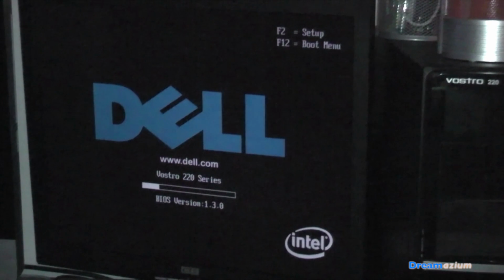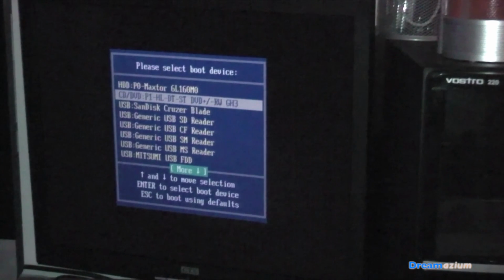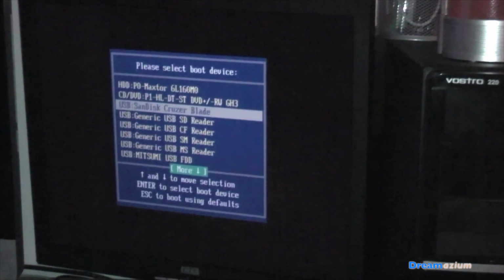Just to prove to you that it works, start this up. Now select the USB where you have just written the files to.